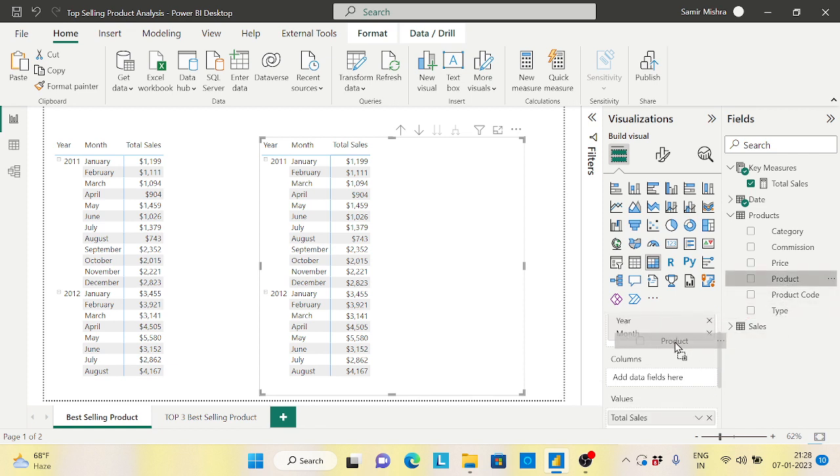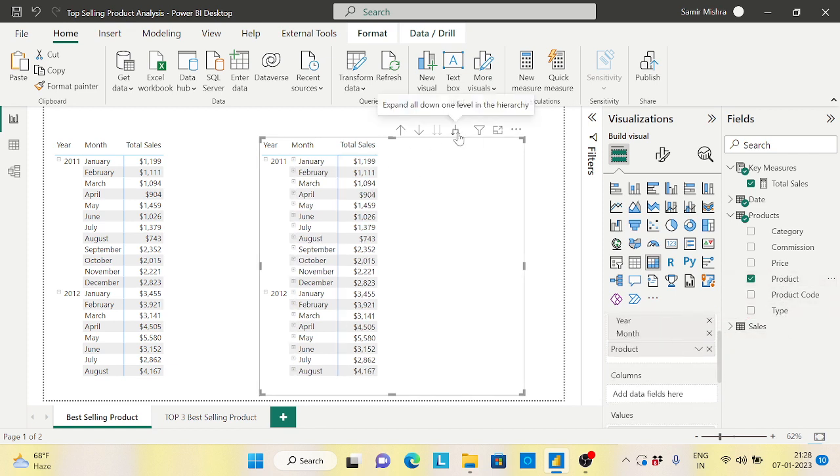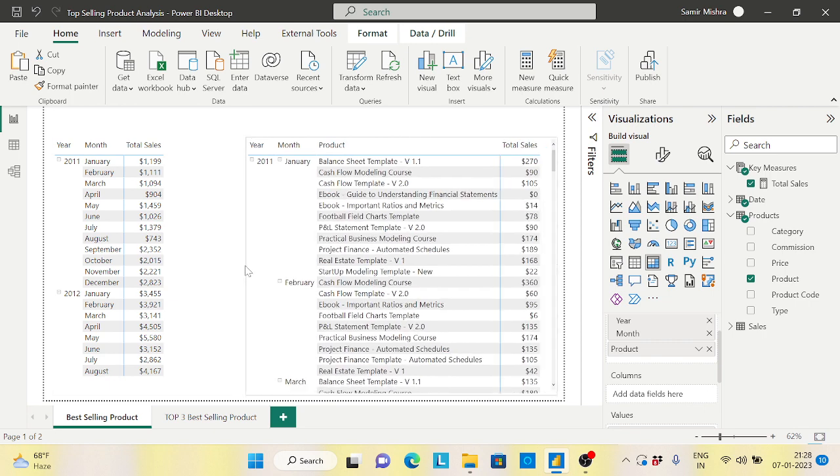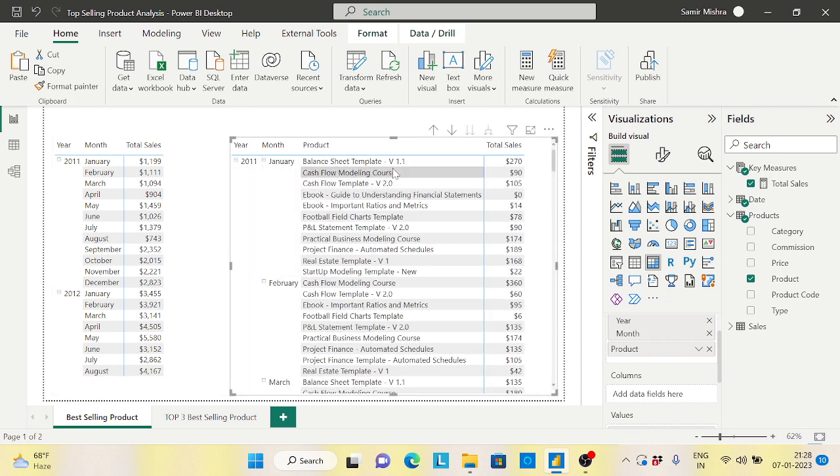If you see, in the year 2011, for the month of January, the product Balance Sheet Template V11 has the highest sale, which is $270. In February, this is the product and the sales is 360.